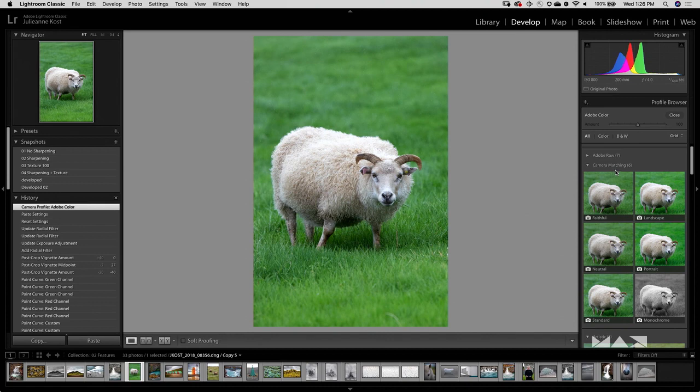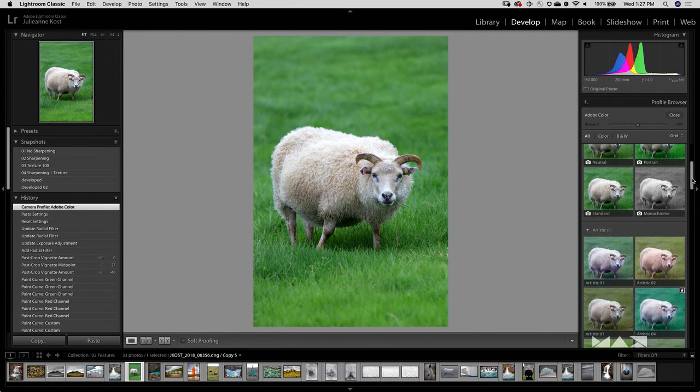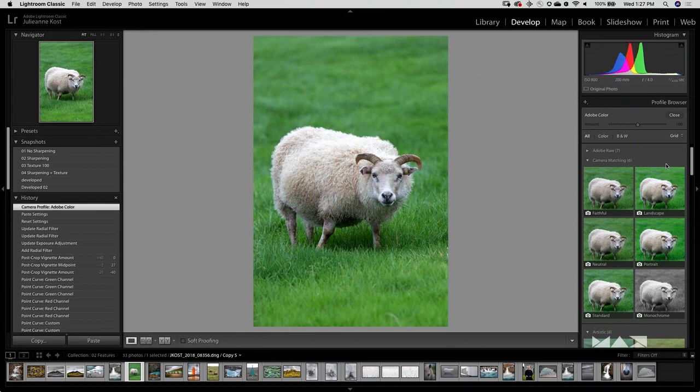Underneath that, you have your camera matching profiles. So if you're the type of person that on your camera, if you use the menus on the back to select a mode for your camera, like camera faithful or camera landscape or camera neutral, we make profiles that emulate that, so that if you look at the back of your camera when you've set it that way, and then you import your files into Lightroom, you can choose a camera matching profile. Again, yours will be different because we have to do this for each camera and then each camera manufacturer, and of course they all have different settings and everything. But you can choose from those if you prefer them.